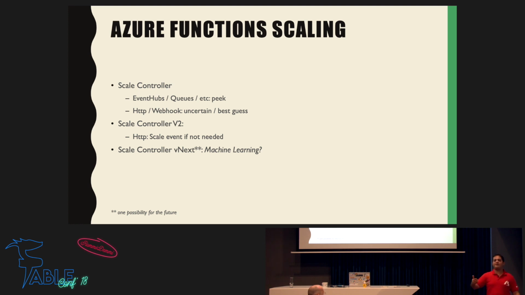Or looking at, oh, every first of the month there's going to be high traffic, so maybe I scale at that time much better. This could be a way to solve the scaling issue that you have with HTTP scaling. By the way, the HTTP scaling problem, AWS has the same problem, and they're also doing mass scaling on the first call, and Google Cloud Functions has the same problem. So they're all having this, it is something that is not solvable, unless you can predict the future, then we should talk.